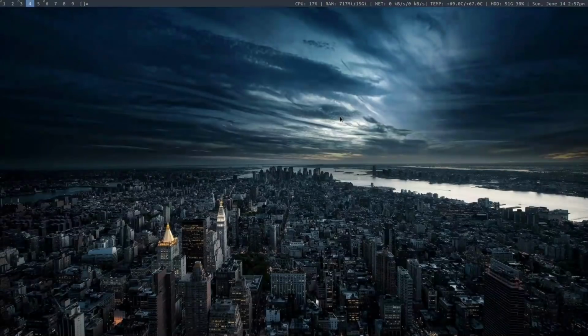With DWM, it seems to work a little bit differently. We have 9 tags by default, and each monitor has 9 independent tags. So it's a different way of doing things. It's not bad by any stretch of the imagination, but it's different. And yeah, I've started to get the system how I want it. There's a couple of things that I still need to change.